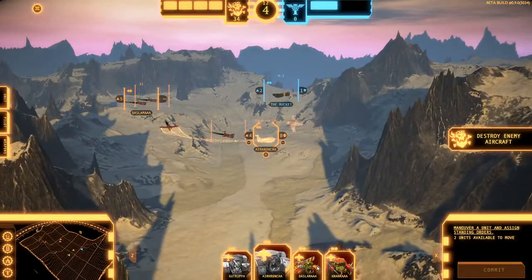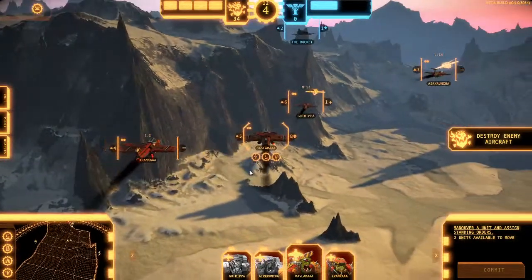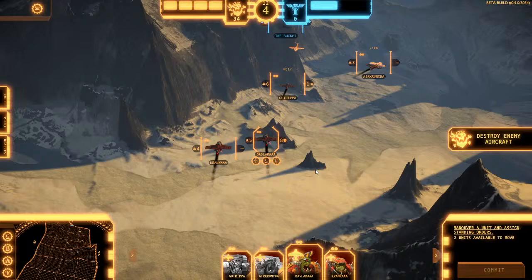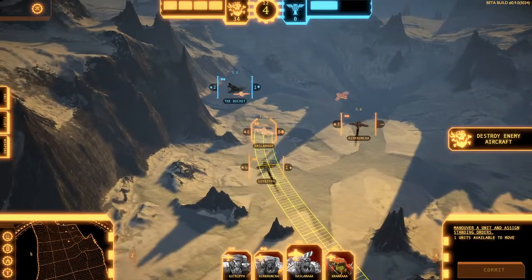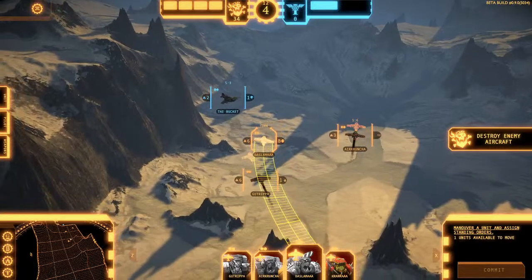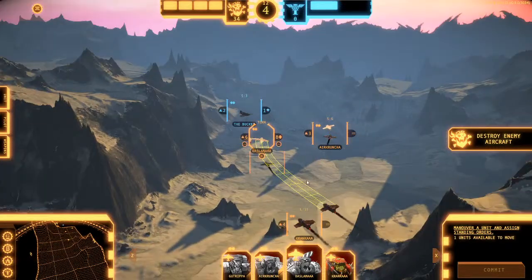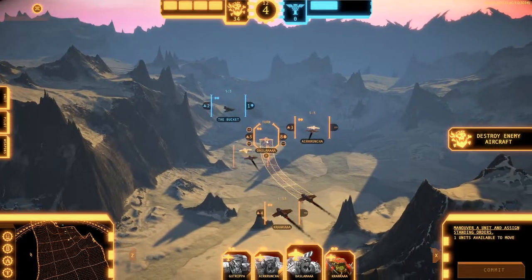Okay, that should work. And these guys are coming in, and oh, the Orcs can't climb as high as the Imperials. Imperials can go up to altitude 9. Oh, that's going to be a collision. Don't want that.